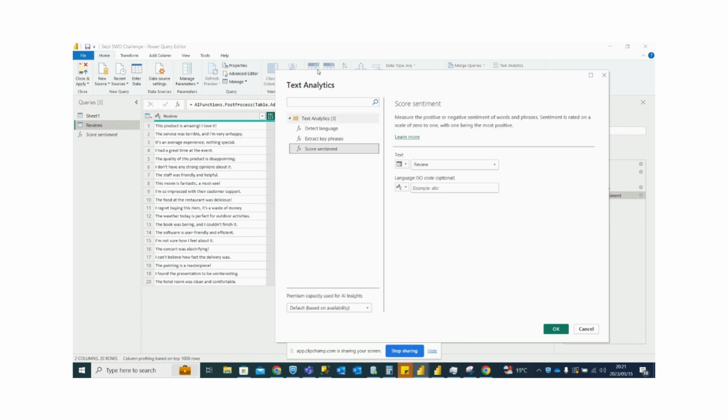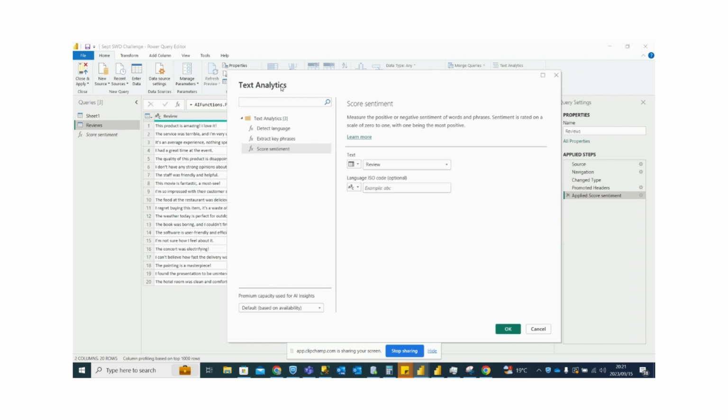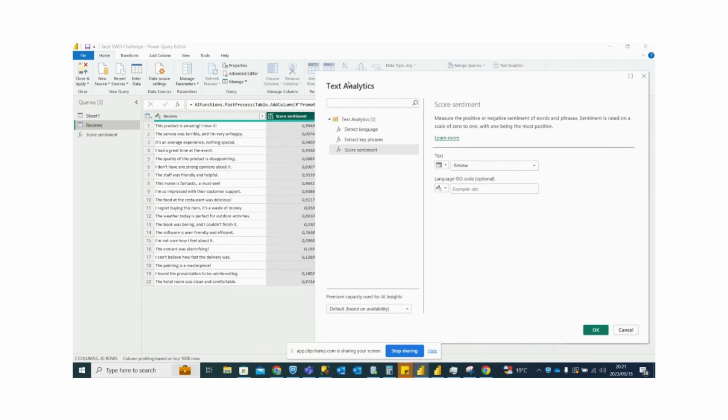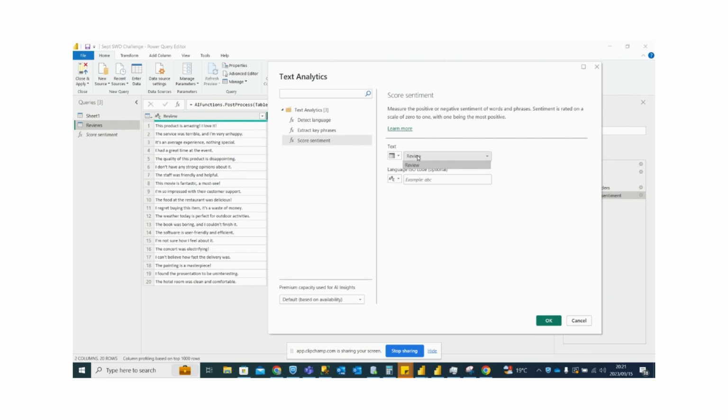So I'm going to click that score sentiment, and then you need to just tick the column name. If you've got more than one column that has text in your data set, they are all going to show here in this drop down. For my data, because I just have that one column, it's just the review column.